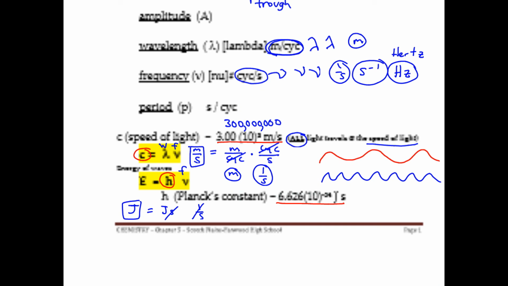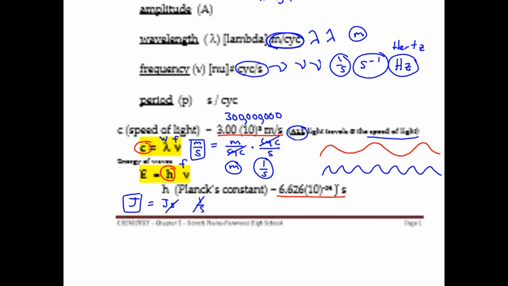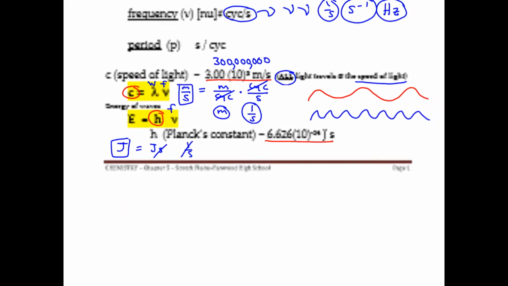So let's just take a quick example. Let's suppose that I have light that has a wavelength of 4 times 10 to the minus 7th meters. Okay, so I'll give you that information. So wavelength equals 4.0 times 10 to the minus 7th meters. And let's say I want to find the frequency. So wavelength times frequency equals speed of light. So I'm going to put the 4 times 10 to the negative 7th over here. I'm going to put the speed of light right here, 3 times 10 to the 8th, and that's meters per second.